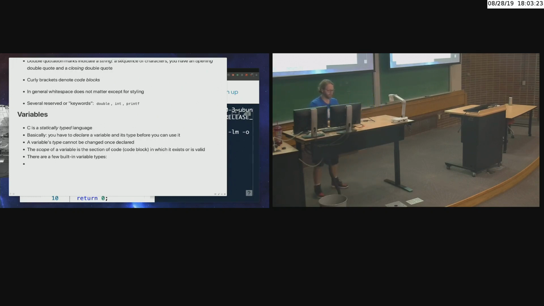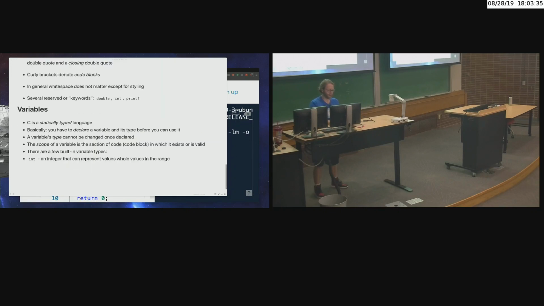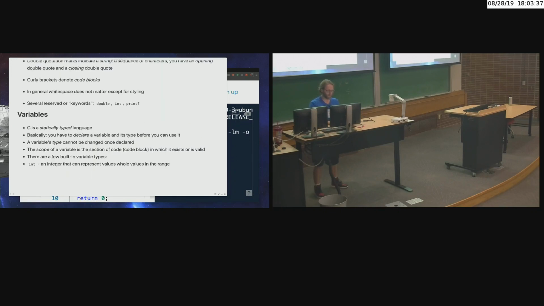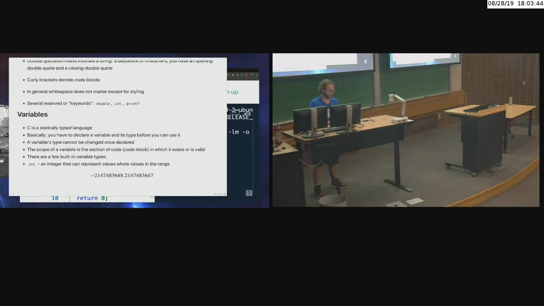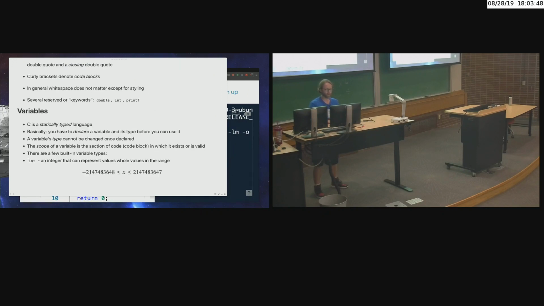There's an int, an integer that can represent whole values in the range. And for this, I'm going to cut and paste this value because I'm not going to transcribe it correctly. There we go. Less than or equal to x less than or equal to.